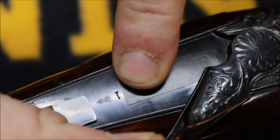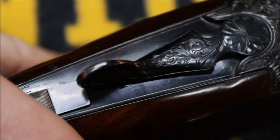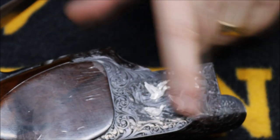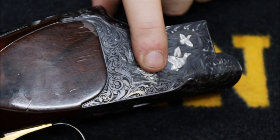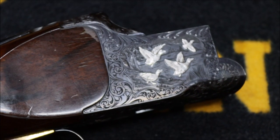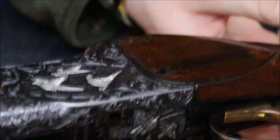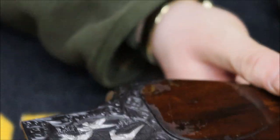Also, the serial number on this gun, Paul, ends in one, and the spare set of barrels end in 1B. What interests me, and it's probably coincidence, is we've got four ducks on one side, three pheasants on this side, two partridges on the bottom, and the serial number ends in one. I don't quite understand why that is, but it does.